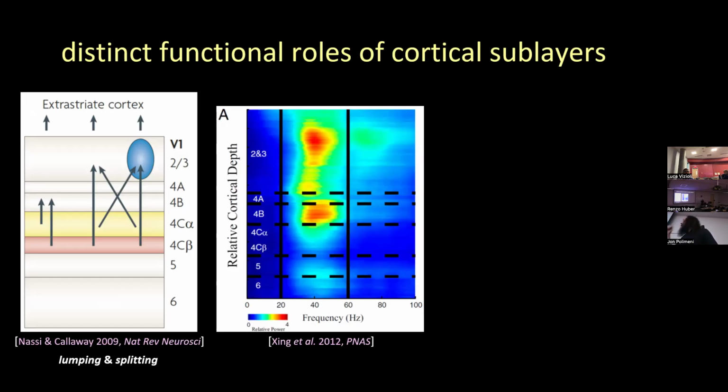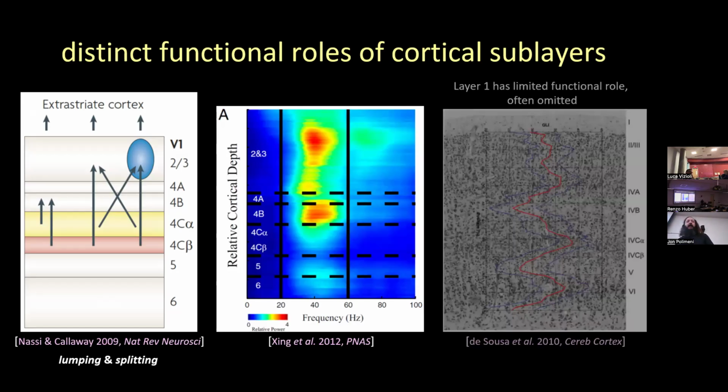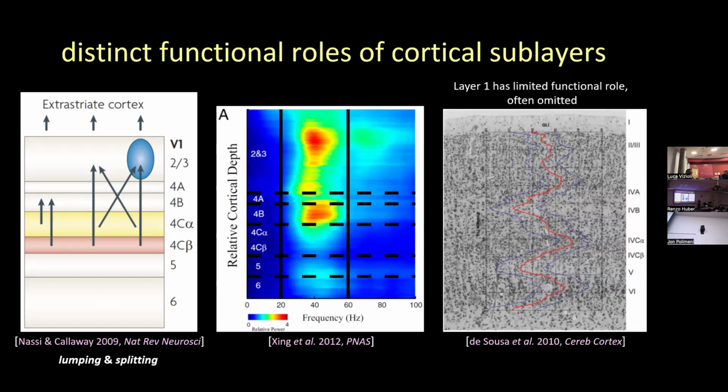Now, what about layer 1? Layer 1 isn't even shown in these plots because it doesn't really have much functional role, especially in vision. As I mentioned before, layer 1 has very few cells, okay? And so this is really important. Sometimes when you see a paper and they talk about activity in layer 1, you question whether maybe this is due to some sort of bias from the vasculature that we'll talk about later. But generally speaking, we're not expecting to see much activation in layer 1.